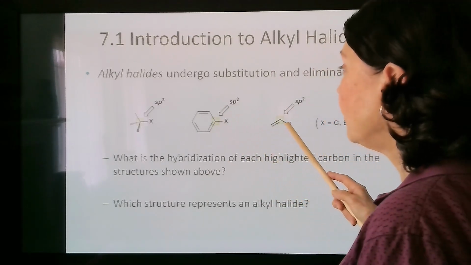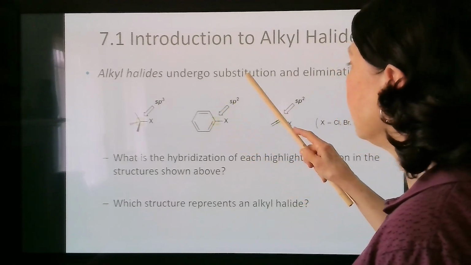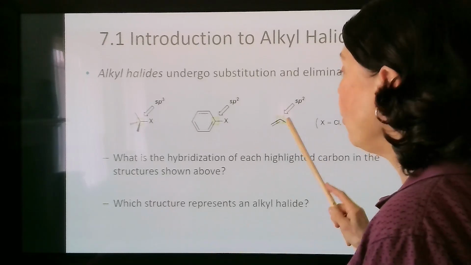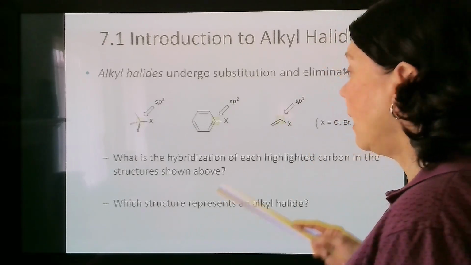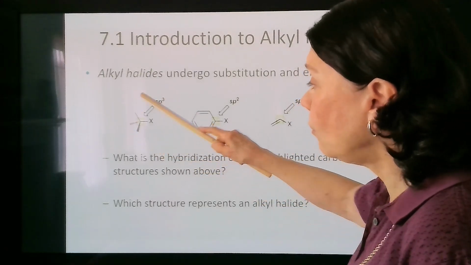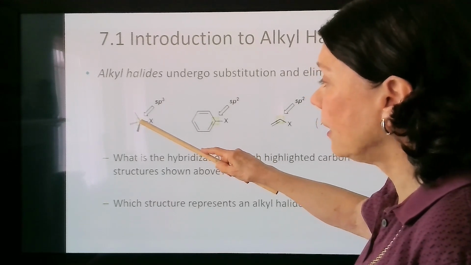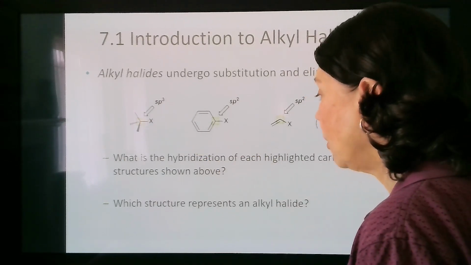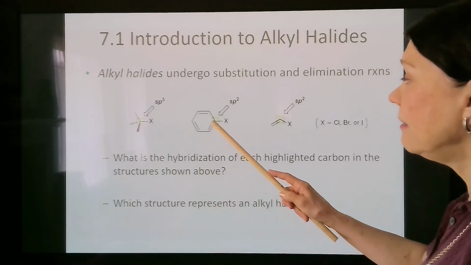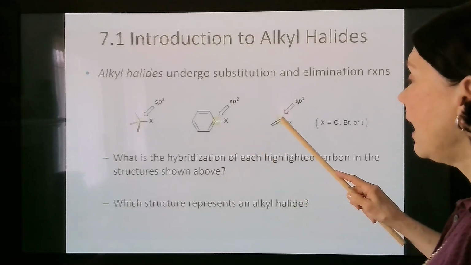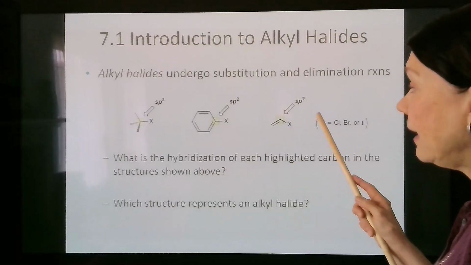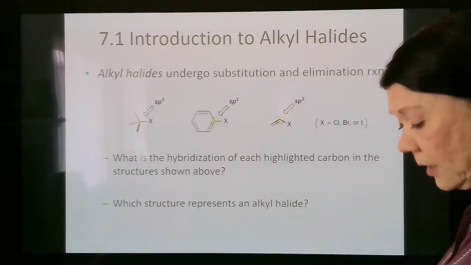These others will react, but here they're not formally substitution and elimination reactions, and they don't react quite so rapidly. It has to be set up in order to have this reaction occur. So the vast majority, what you will study, will be focusing on sp3 hybridized carbons. So this is the alkyl halide. This is actually a phenyl halide, and this is an alkenyl halide, or a haloalkene, a halobenzene.